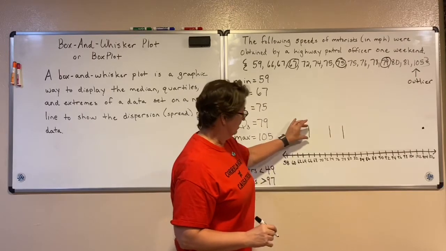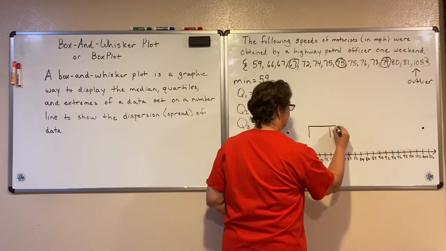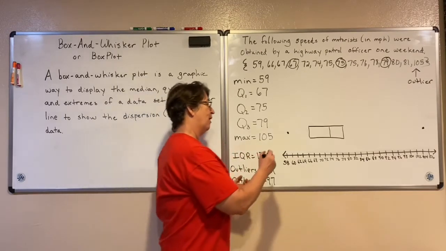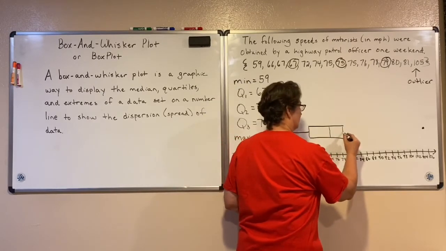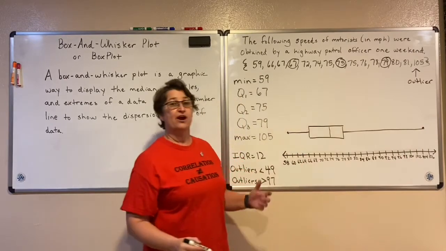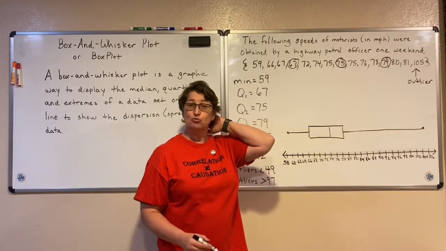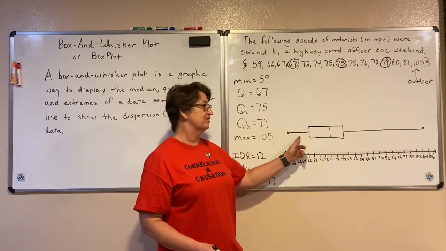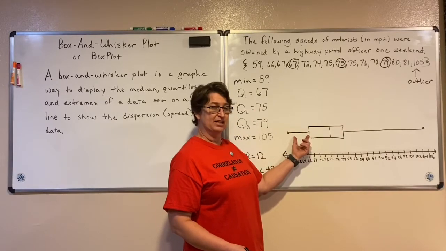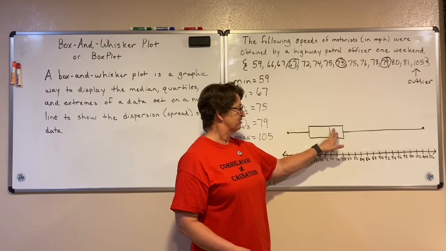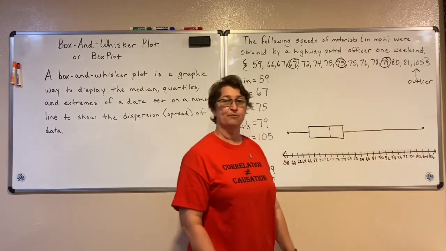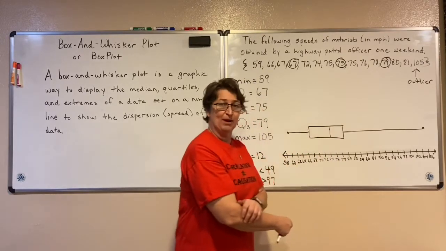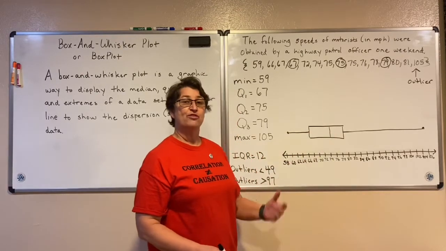I'm going to connect this interquartile region with a box, hence the name box plot. Then I'm going to connect my box to its whiskers. So this line here is its whiskers. Therefore, it's a box and whisker plot. And it shows me how spread out my data is. 25% of my data is in this whisker because we divided this into quartiles. So 25% of my data is here, 25% is there, 25% is in here, and 25% is there. Inside the interquartile range, 25 plus 25 is 50% of my data inside this little box. So there's a box and whisker plot.